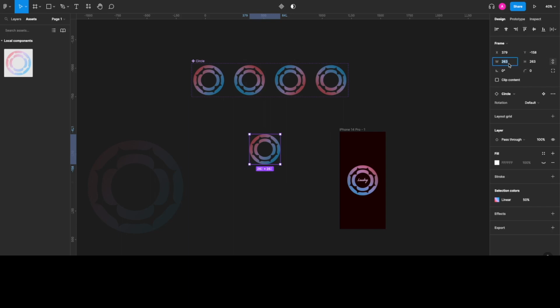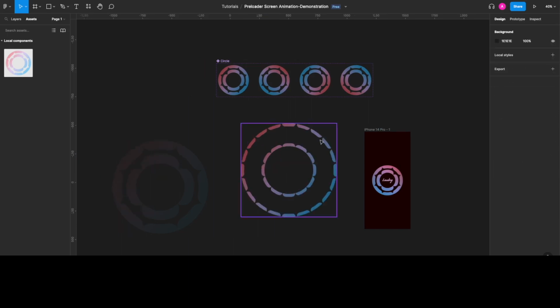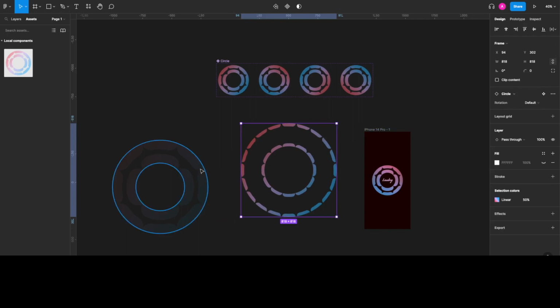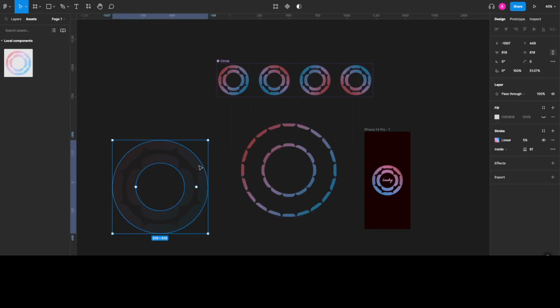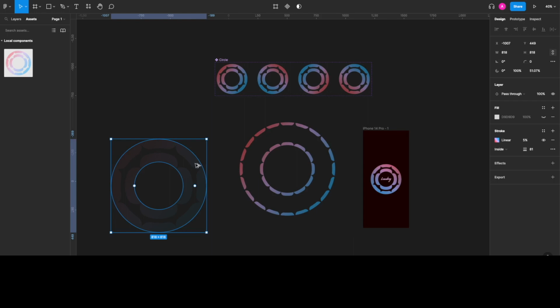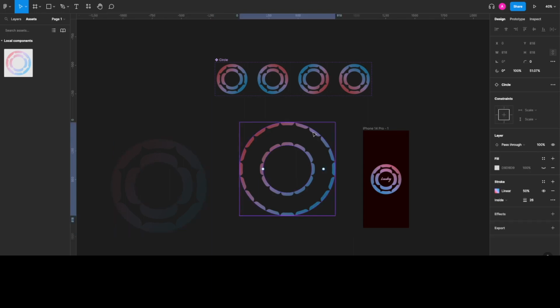For that I need to increase the size. And I'm gonna select this circle and copy its properties and paste its properties to this circle by Alt Command V.